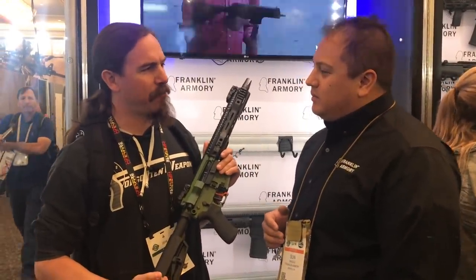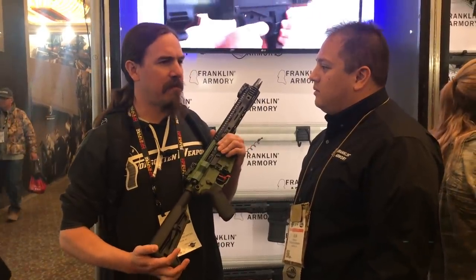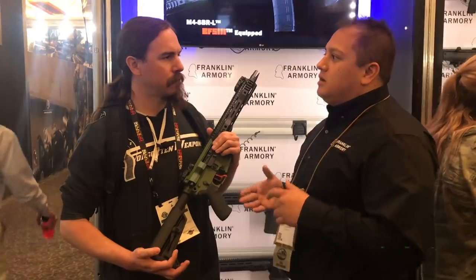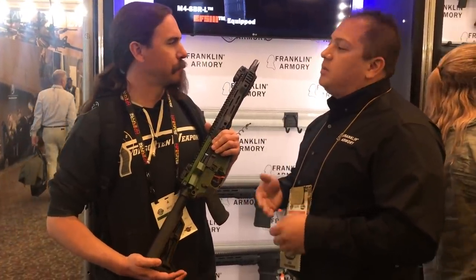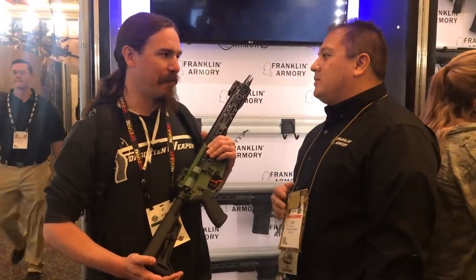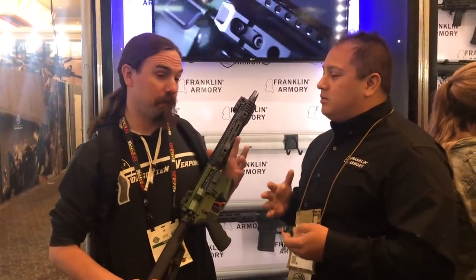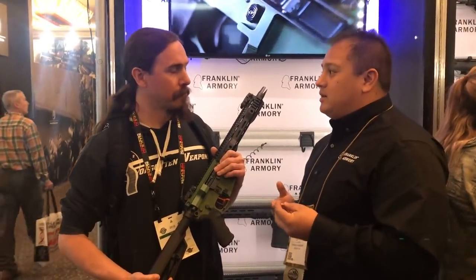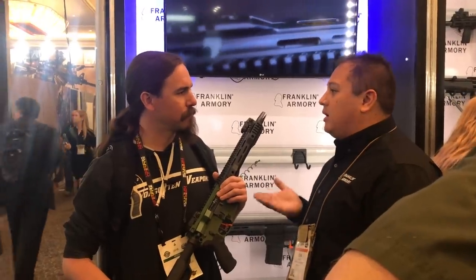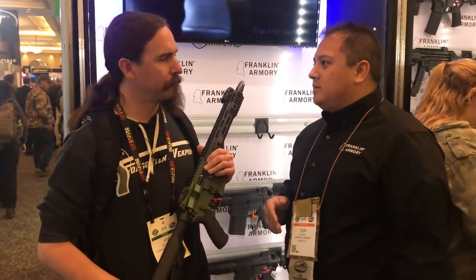It seems like a niche market to pay the same amount for a gun without rifling that you would for the gun with rifling. NFA is a hindrance, but if you can legally own a gun in the U.S. you can legally own an SBR — you just have to file some paperwork. That's true, but we're trying to incorporate different technology into the gun world. We've always seen spin stabilization for years; we're trying to go with a different style. There was a good reason for spin stabilization — it'll do half MOA at 100 yards. But back in the musket era they didn't have CNC machines to cut projectiles. Today we can pop them out a lot faster and cheaper, using better technology. The powder technology and manufacturing technology wasn't there — now it is. That's why we're bringing it back.